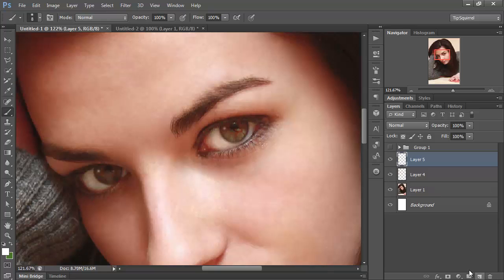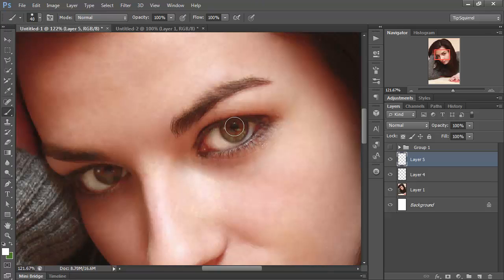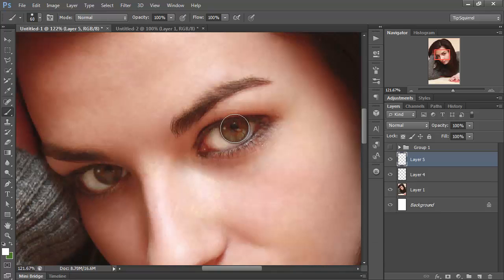Let's create a new layer, and then we're going to make the brush a bit bigger. This time let's bring the hardness up to around 80%. I'm pressing the right square bracket to make the brush bigger and the left square bracket to make it smaller, and I want it just smaller than the iris of her eyes. Bring it in just slightly and plop it down, and then do the same over here. It should be roughly the same size. That's good. Okay, not looking good so far.